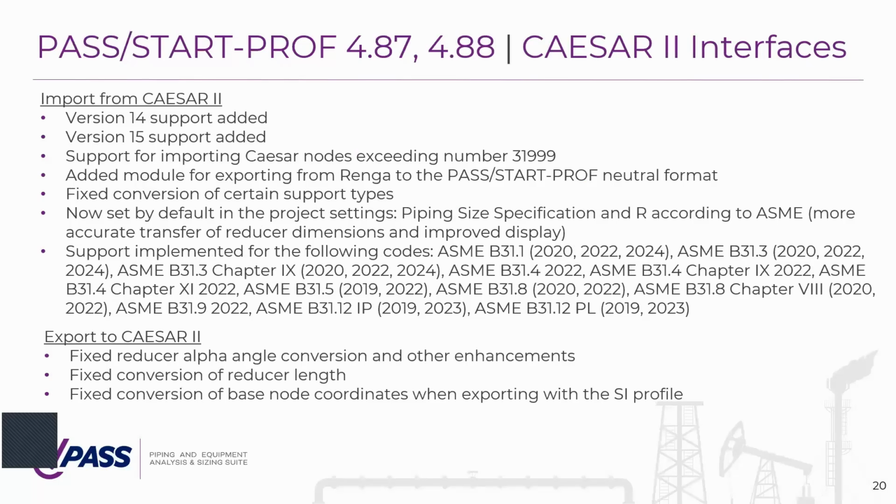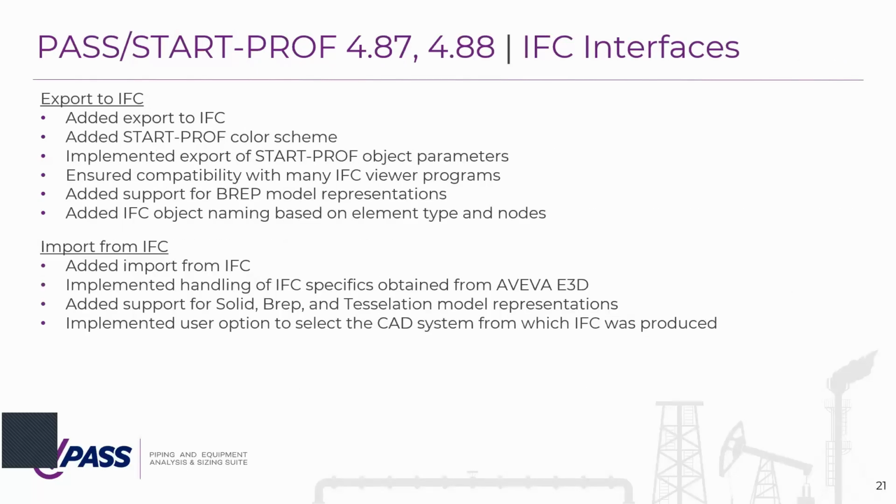So in the CAESAR modules, we added support for the latest CAESAR versions, for example, 14 and 15, as well as full support for most ASME codes. You can see them on the screen. These codes like ASME B31.1, B31.3, and other ones. In the latest version, we added the ability to import and export IFC files. It's a de facto standard by buildingSMART, and it allows START-PROF to integrate with dozens of different information systems.